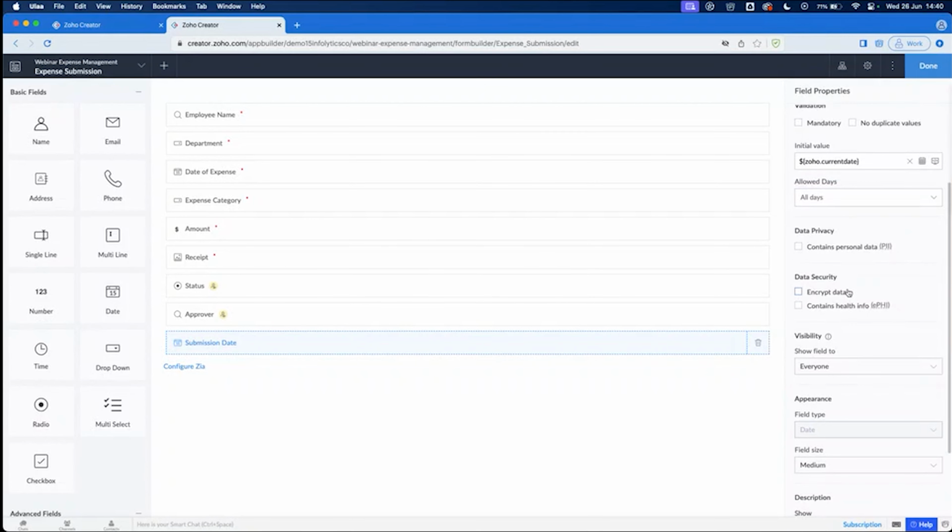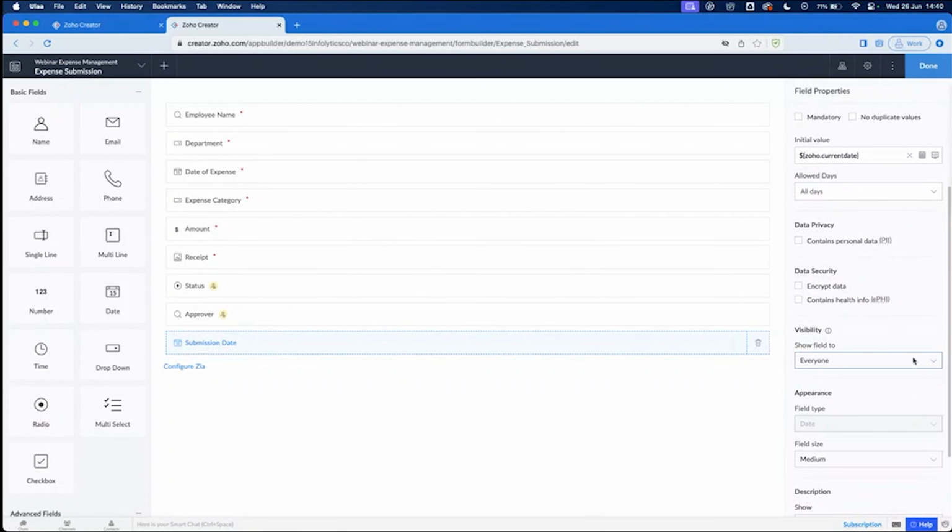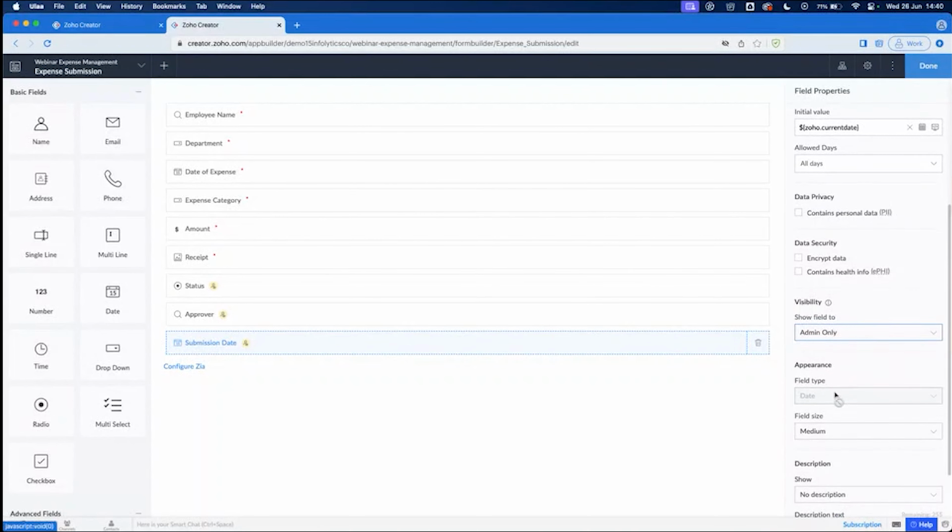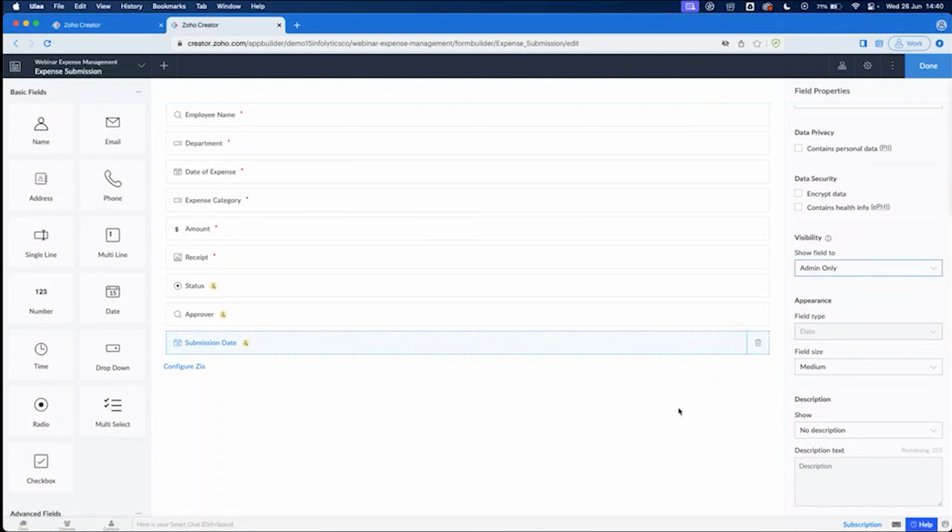And then we don't actually need this field to be visible to an employee who would be entering the information. We just need that field to capture the submission date. So what you then do is go to visibility, select show field to, and then select admin only. Once you do that, that will be done for that particular field.